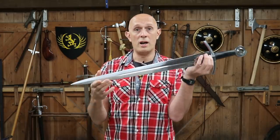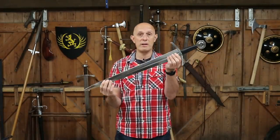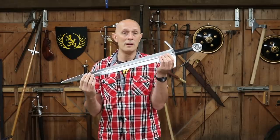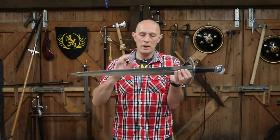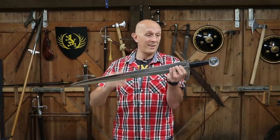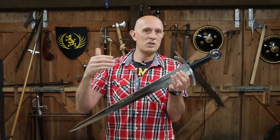So to summarise, I'm quite impressed, in fact, by this Type 14. It's nice. It's very nice. I'll be keeping this. It's a lovely little sword, and it is fun to cut with. I'm going to go out and cut some more so you guys can see. I highly recommend it for the price. I think it's really good value, and it's also a very nice potential project sword.